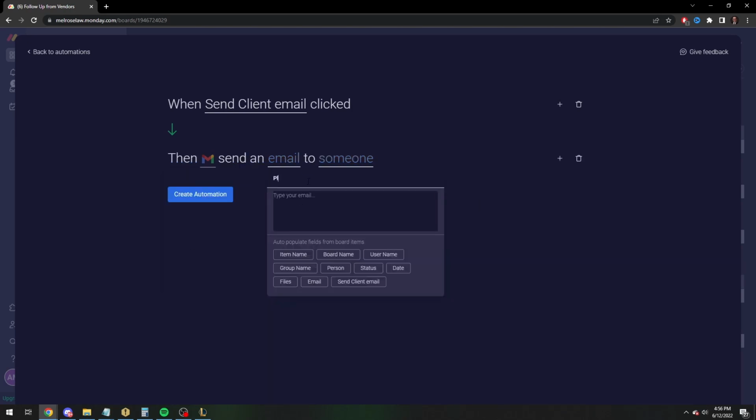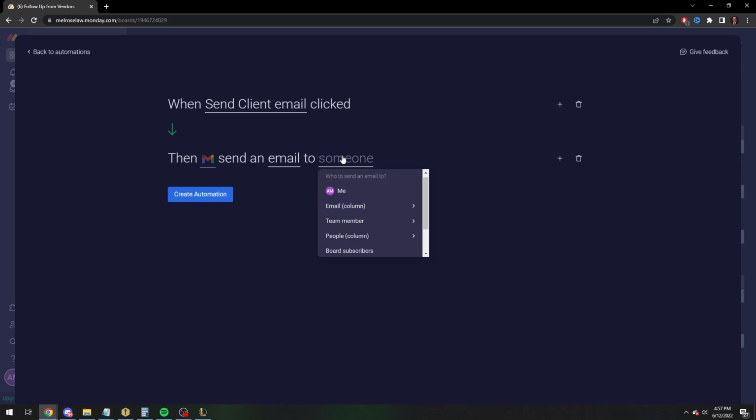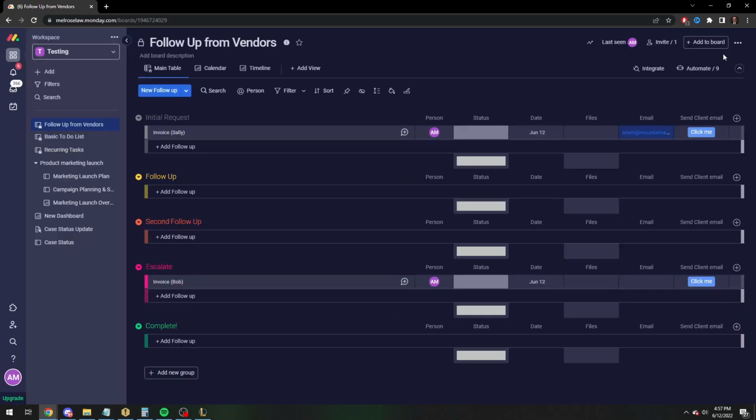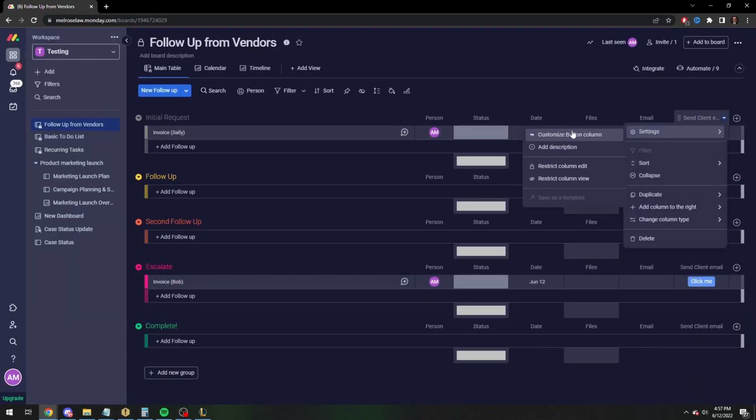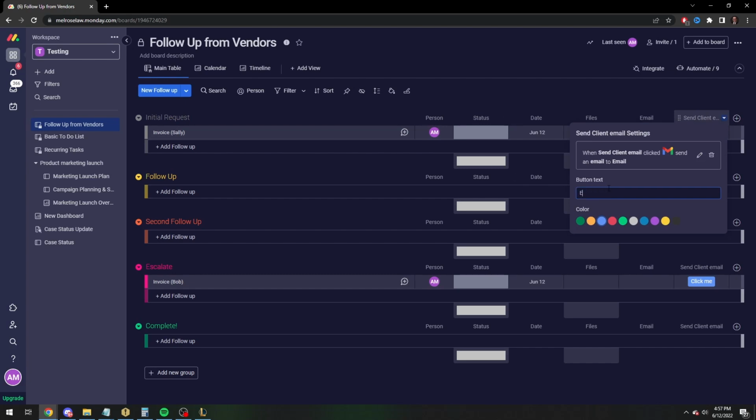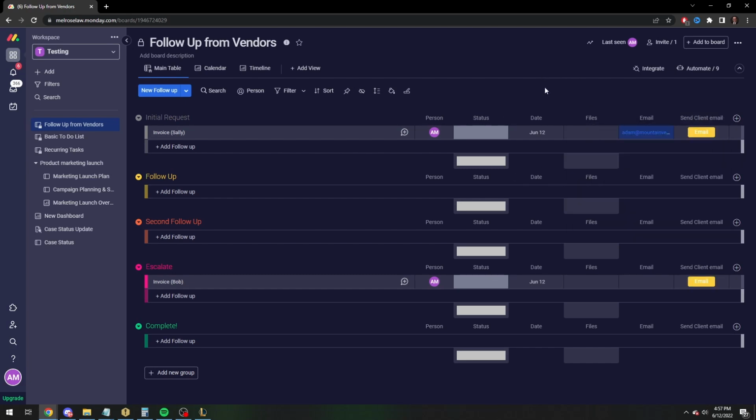Please pay invoice. Your invoice is due. Please see attached. And then this time, we are actually going to pull it off the email column, that column where I put in my email address. So we're going to create this automation. Oops, got to link your email account. And now I'm going to name this to email. And then I'm going to click the email button. Let me pause for a second. I'll pull up my emails and show it to you.